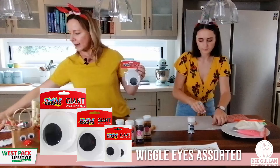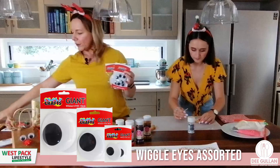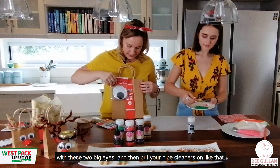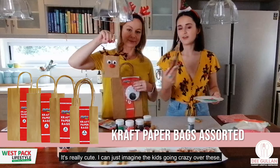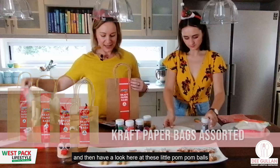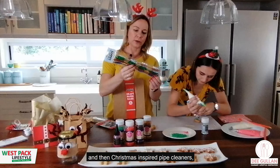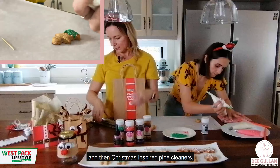There are hundreds and thousands of things available for you to make bags and little crafty things. You could get a bigger bag — imagine it with two big eyes and pipe cleaners on it. The kids would go crazy over these! And here are the little pom-pom balls in different sizes — you could make little noses or eyes out of those.